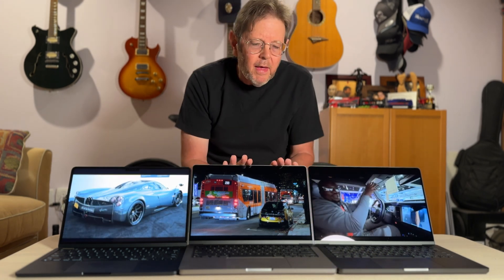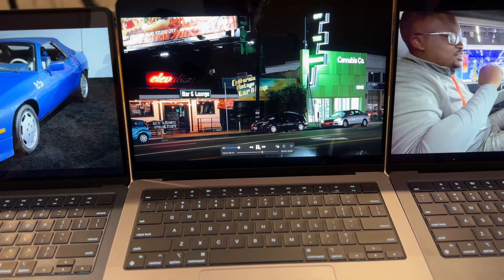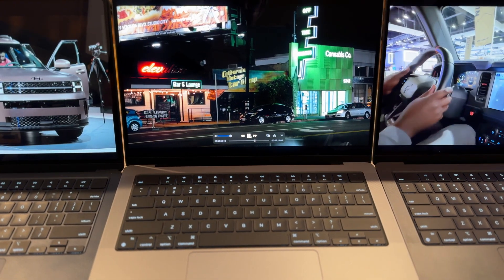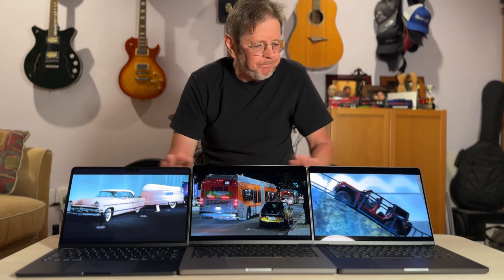I'm going to trade this one in for this one. I liked the base model a lot, but the problem is it just doesn't have enough RAM. For the few extra dollars, I'd rather have the Pro. I really think in this day and age, if you're getting a computer — especially if it's more than $1,500 — it should really come with 16 gigabytes of RAM. I understand it will borrow from the unified memory, but it still bogs it down. When I use this computer, I'm stretching the limits of it.